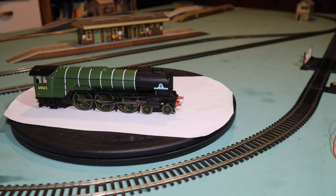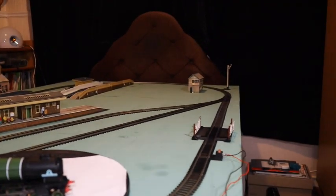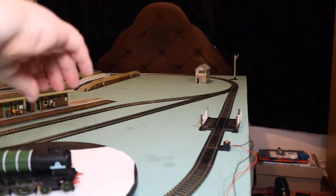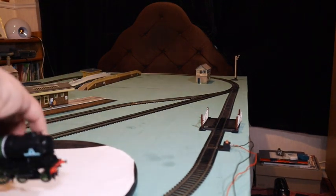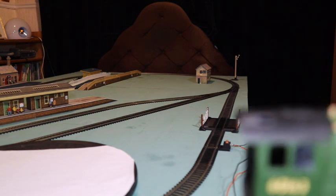So there we are. That's the result of gluing the glaze. We'll have another look at this in a minute. Let's get the camera around a little bit so we can get a suitable angle to look. I'm trying to pick this up without breaking that reversing rod off. Okay, so we can get this.